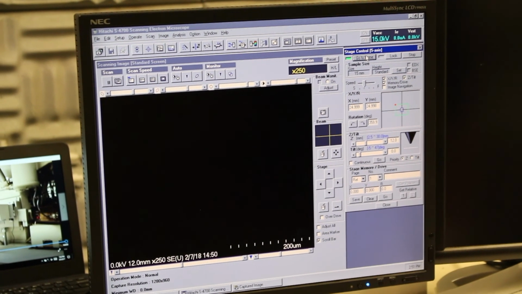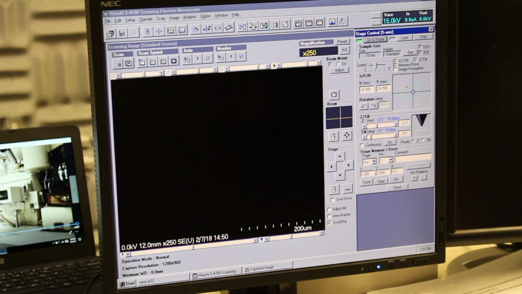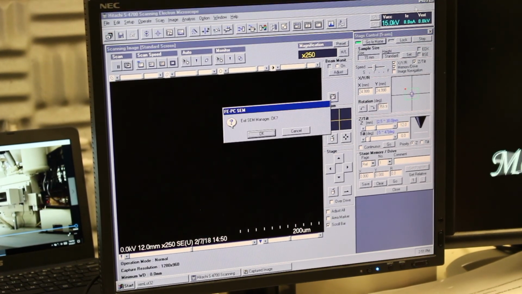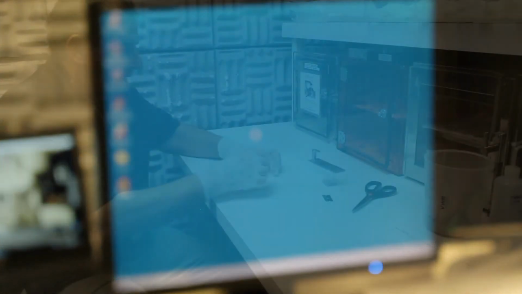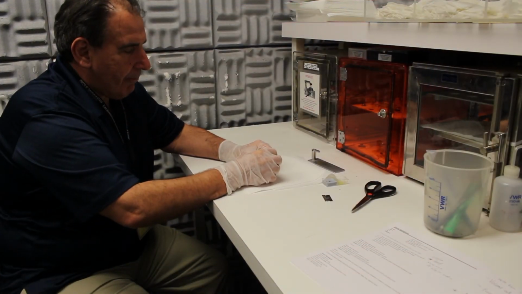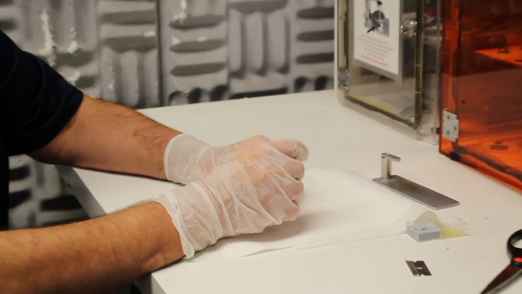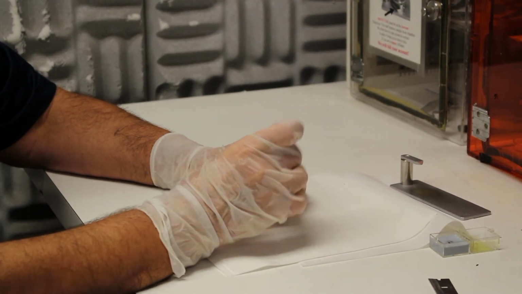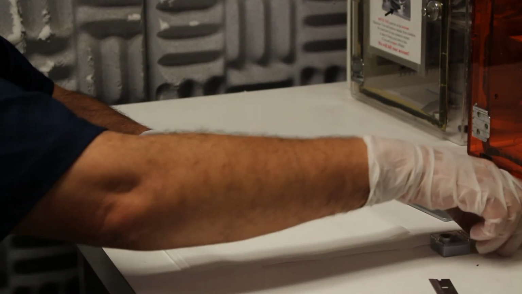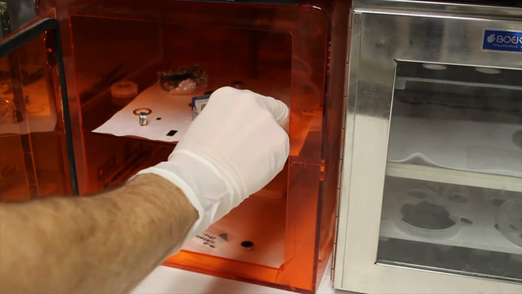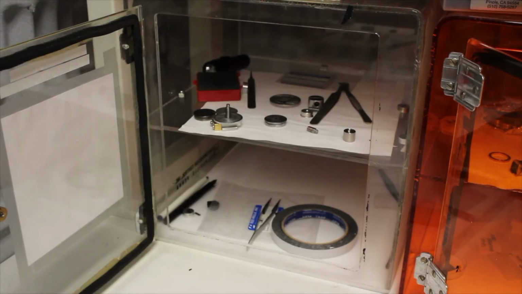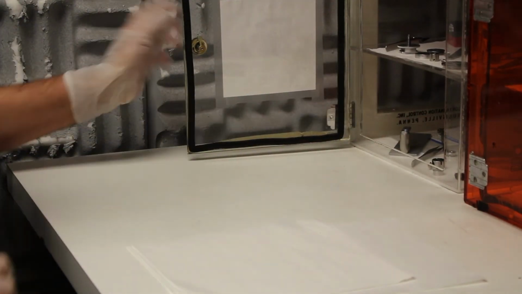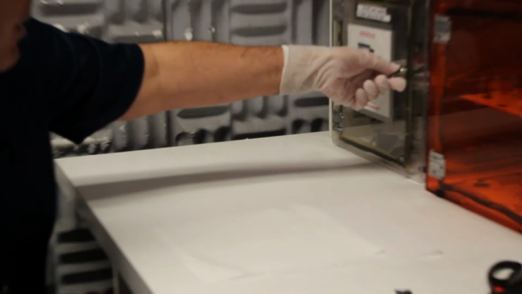Once you've extracted the sample holder, you can now exit the software safely. Okay. Now we can remove the sample from the holder. In this case, the Hitachi standard goes back in the box here. Put that away. And you can simply put everything back into this nitrogen box as it is. And then just sign out the book with the timeout.